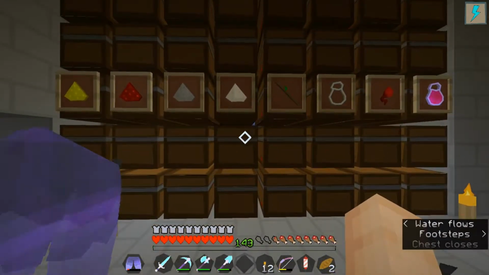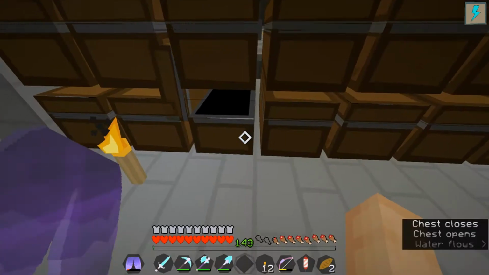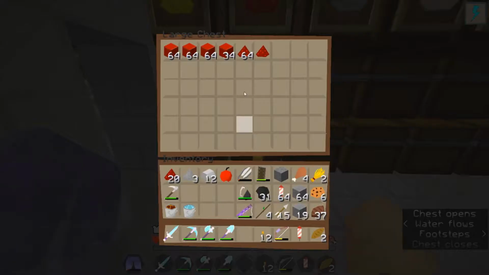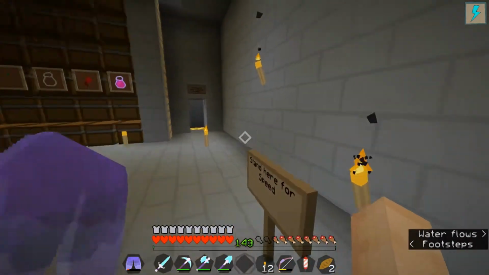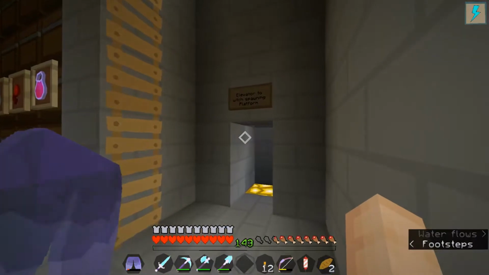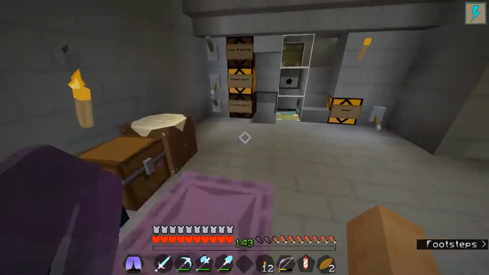Spider drops, like sugar, and creeper dust. Redstone. Okay, so it is elevated to witch spawning. Okay, so there's witch spawn. So it's just, yeah, it's just cool.